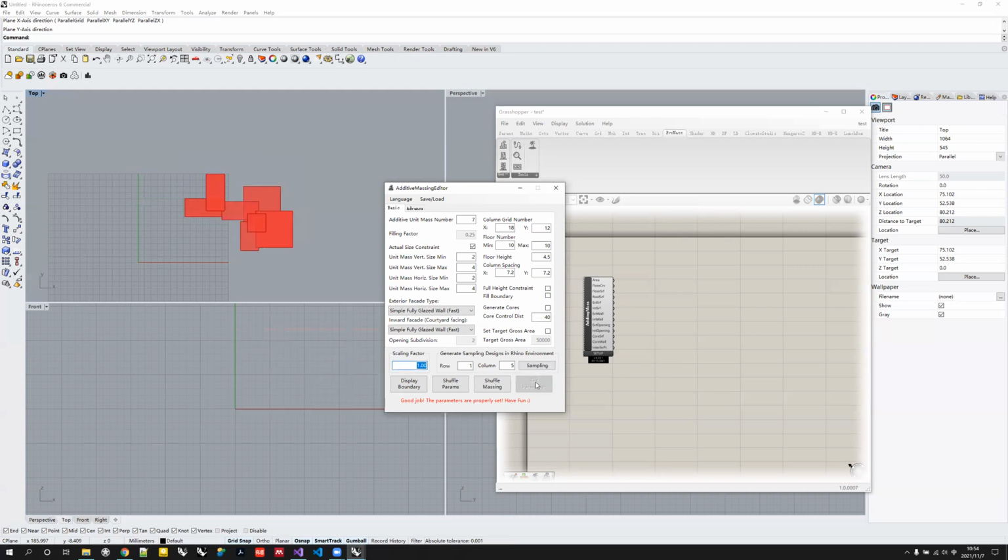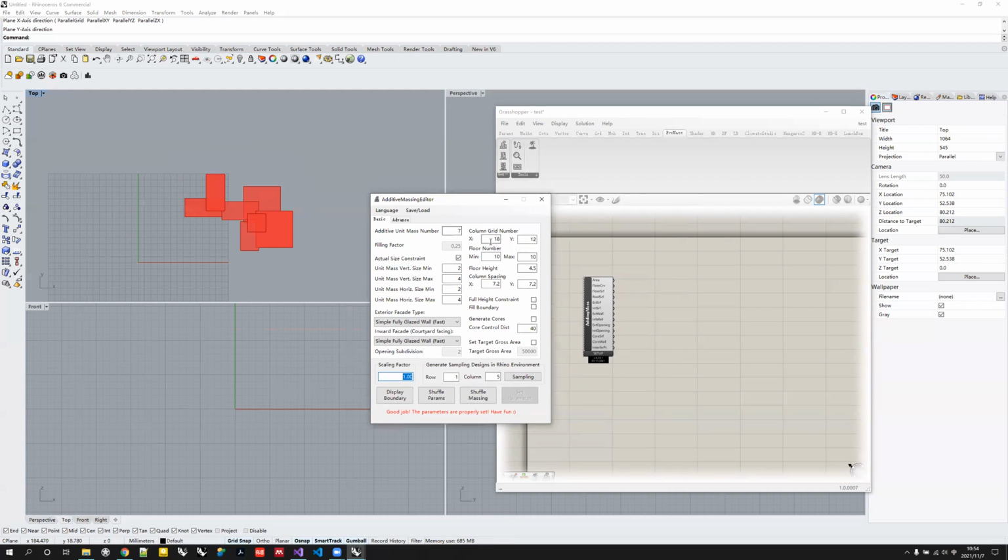All right, and the third function is about the spacing. In this new EvoMass, you can see that you can set the column spacing in both directions. It means that the building doesn't necessarily have to use the cubic column grid unit, and you can set a little bit of stretch, so you can change the whole shape of the design.